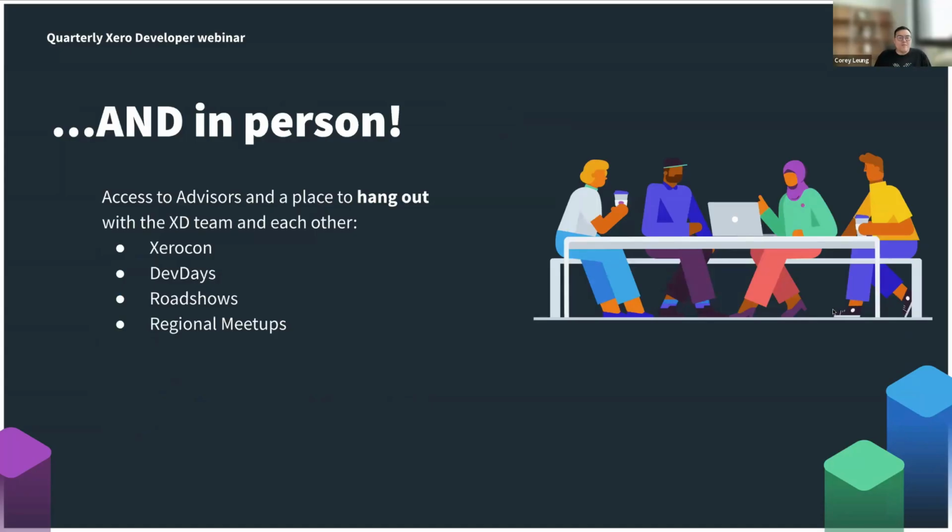We're also making a more concerted effort to come meet you where you are in person. This means having access to our advisors and being able to hang out with us somewhere convenient for you. This includes places like Xerocon and Dev Days, where we met so many of you recently. We're also attending many Xero roadshows, and we're hoping to host more regional meetups soon. So keep your eyes out for that. And if you are somewhere where you think a regional meetup would be really, really good, please let us know. The more you demand it, the more chances of it happening.